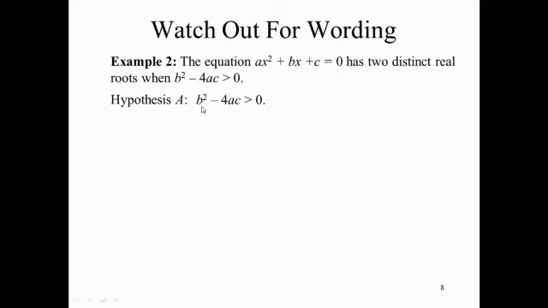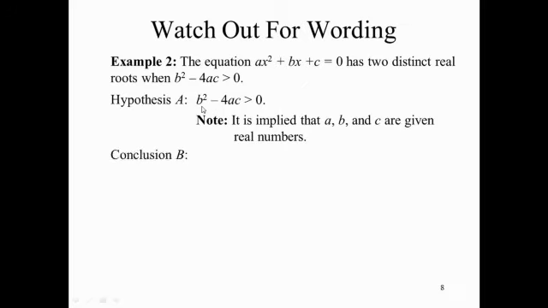So this is part of the information that you can assume is true. A, b, and c are real numbers, given real numbers. Now notice that it doesn't say that anywhere in the problem. That's something that is implied by the context. And this is very typical. In these kinds of statements, watch out for implied hypotheses, things that you can assume are true just by the way in which the statement is written. Okay, and what's our conclusion? ax squared plus bx plus c has two distinct real roots. Exactly. ax squared plus bx plus c equals 0 has two distinct real roots.